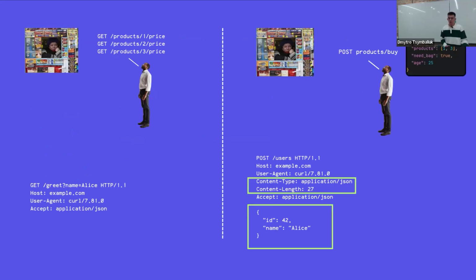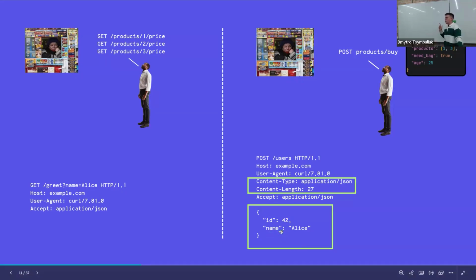And if you talk about POST request and GET request, you also knew that there are some differences between them. Because a GET request is something lightweight, something fast. You ask about something, you don't need to send anything to your server. You just ask about something. But POST is different. You need to create something, and in order to create something, you need to provide some information to your server so it will be able to create something. So a POST request, as well as PUT, PATCH and DELETE, has this body, this payload inside of a request. And GET doesn't have that.